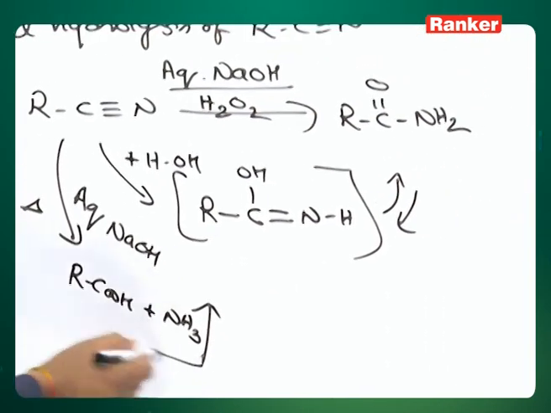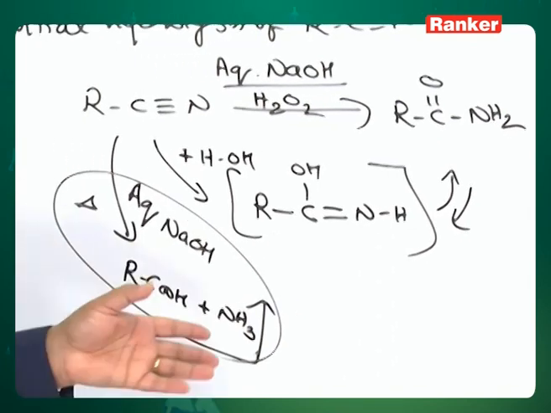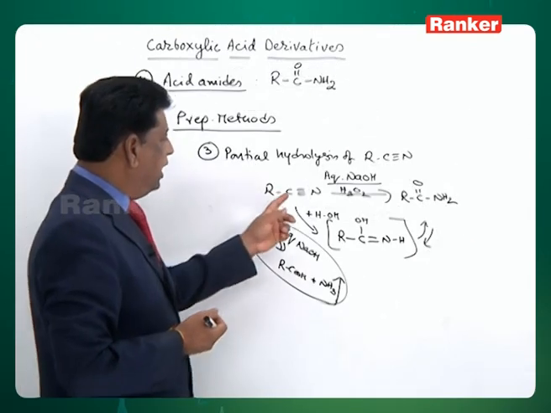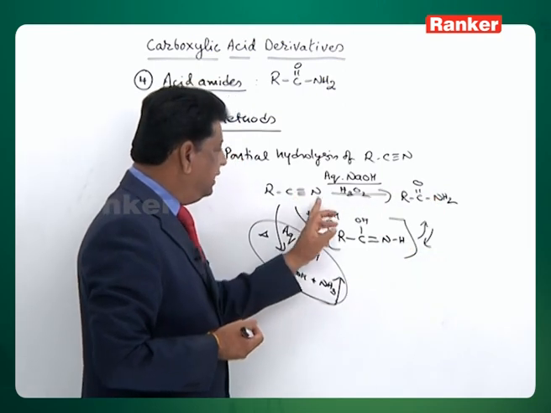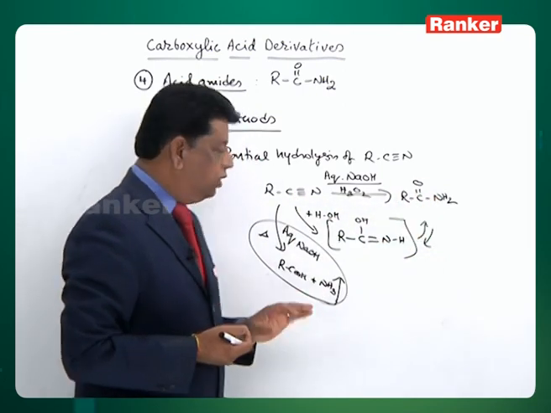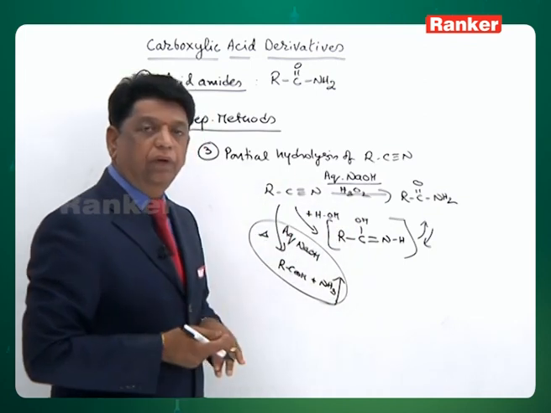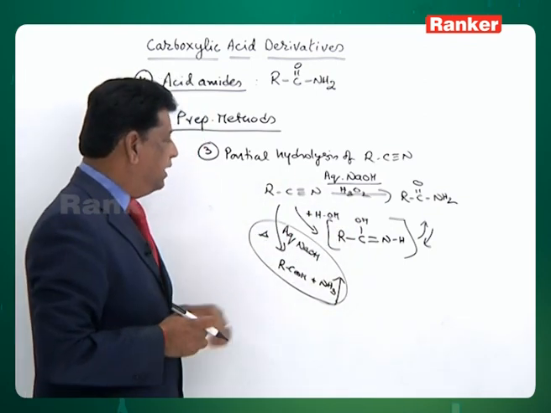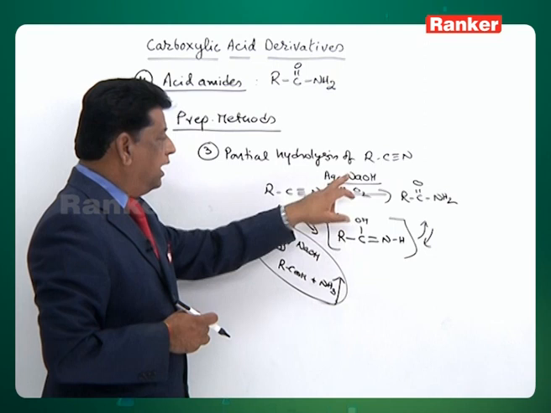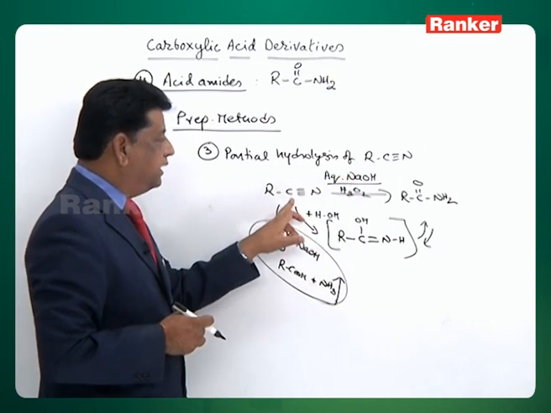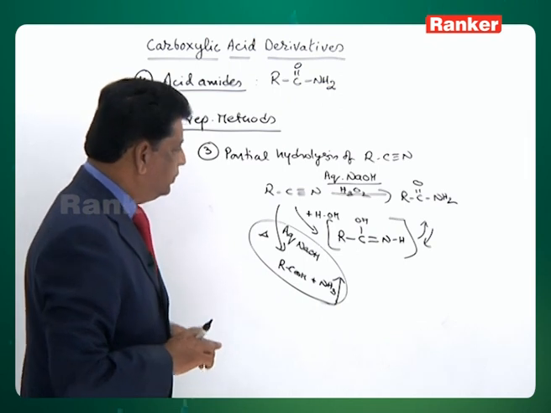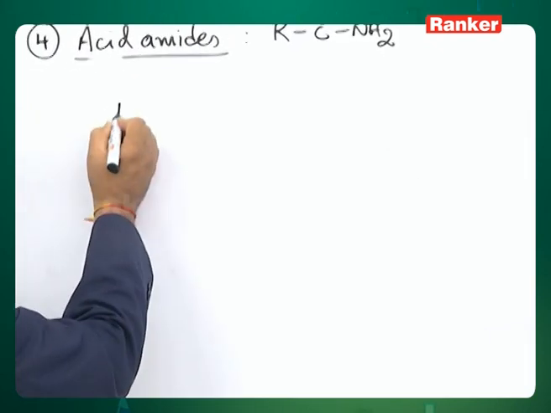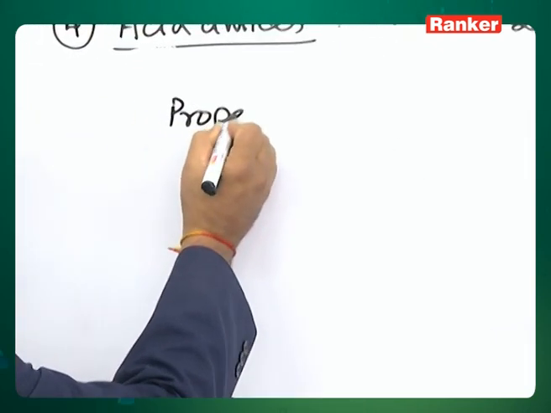So, do not entertain this type of reaction, the whole concept is lost. Now, we have to retain this nitrogen and we have to convert that CN into CONH2. This is only possible by this particular partial hydrolysis, or treatment with this alkaline hydrogen peroxide, which converts this cyanide into RCONH2. Now, let us go for some of the properties of amides.